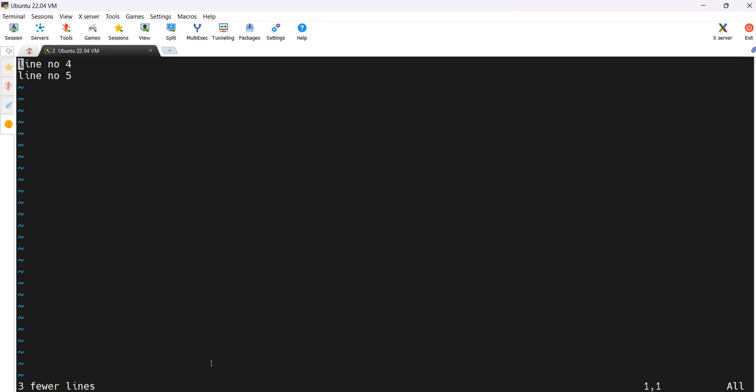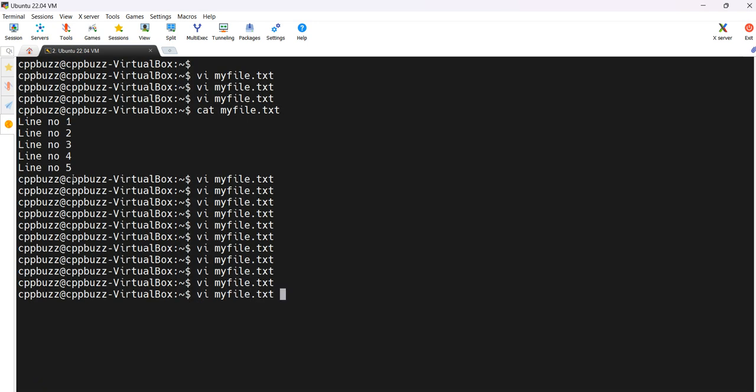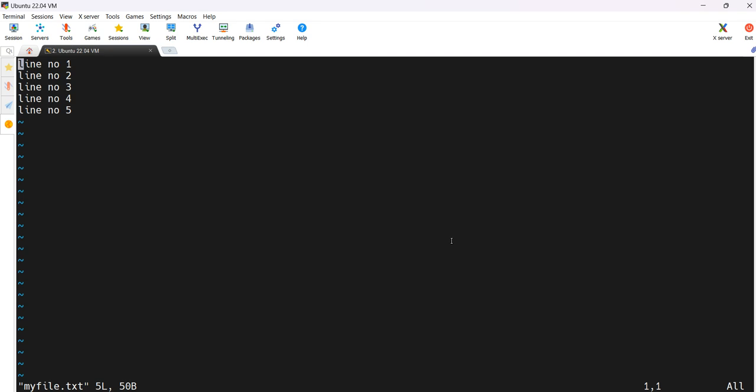I have to come out using escape mode, and if I just press U, which means undo, it will say 3 more lines before this, 23 seconds ago. We saw these lines came back, but U is the command. So let me save it and we'll try one more time. We'll do one more time. We'll press Shift semicolon, and I want the first 3 lines, 1 comma 3 d.